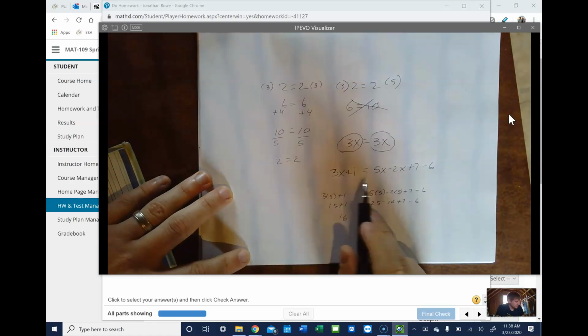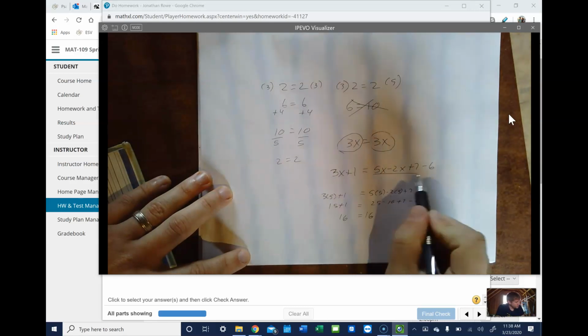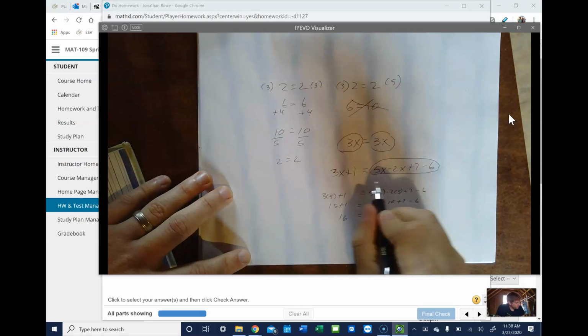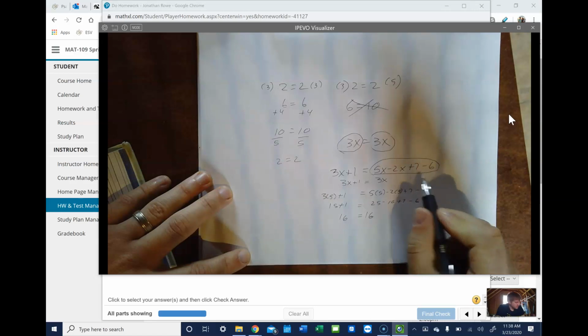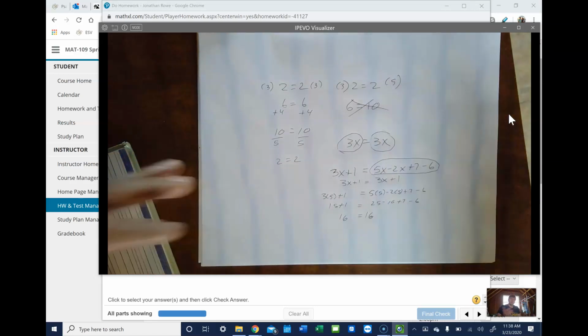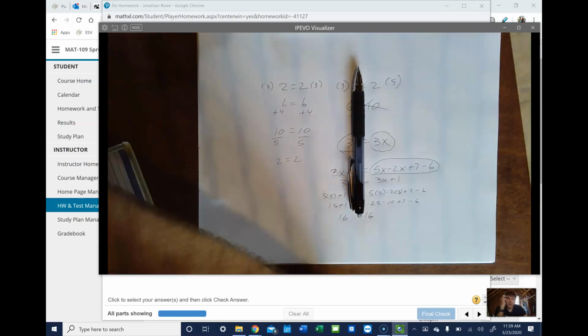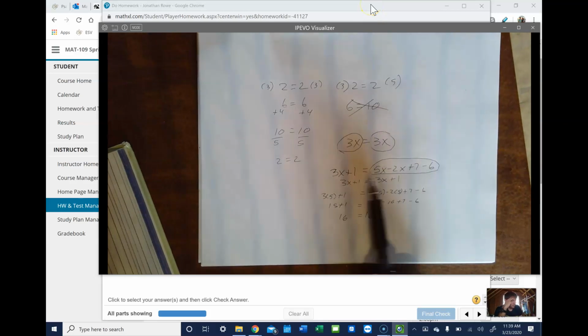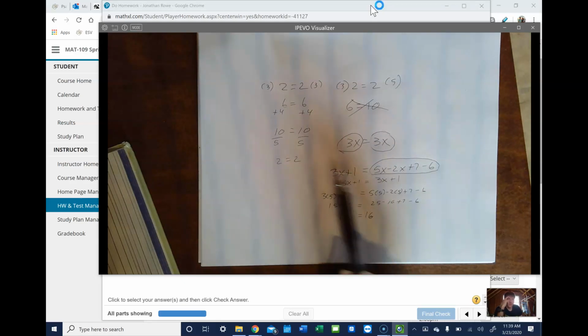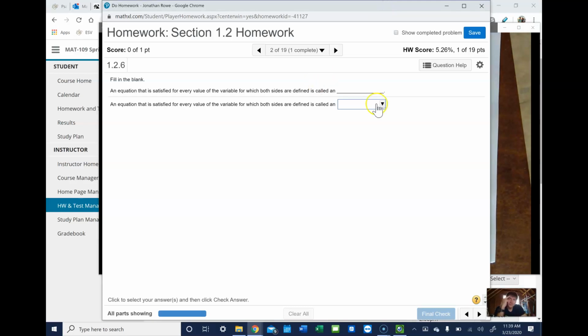And the reason is because if we just combine like terms to simplify this side, what do we get? 3x plus 1 equals 5x minus 2x is 3x. 7 minus 6 is 1. 3x plus 1 equals 3x plus 1. Now it's much more obvious that this is an identity. Both sides are the same, even though this one maybe was disguised for a minute. Maybe this one was Clark Kent and had to go into the phone booth to be transformed into Superman, which was always Superman on the left side. Sorry for the bad analogy. Okay. So this is called an identity. And we're going to check that and go on to the next one.